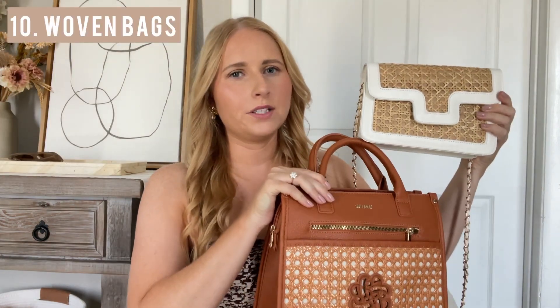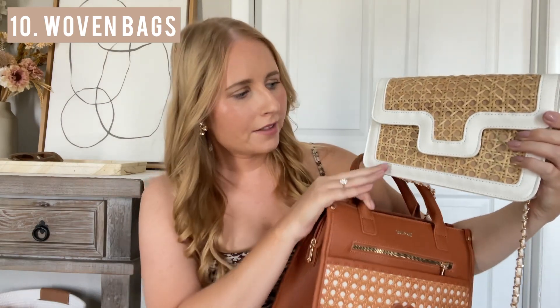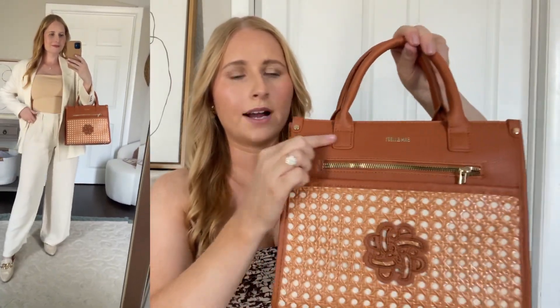A woven bag is definitely going to be your best bet for the summertime. This is my raffia bag — it has white and then a woven raffia pattern. This is from Francesca's with a crossbody strap. It's a very easy, versatile bag to wear for the summer and holds a lot inside. And then if you do want a bigger option, I've got this satchel purse that also has a possible crossbody strap. This is my Salmon Libby satchel tote — it's got beautiful dark brown colors to it, so pretty in person. Both of these bags are under $40, great affordable finds that give me designer looks.